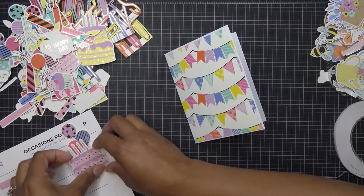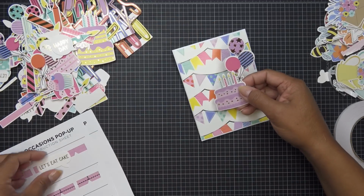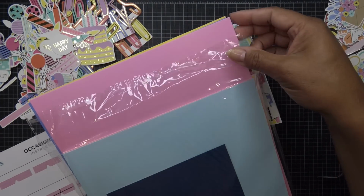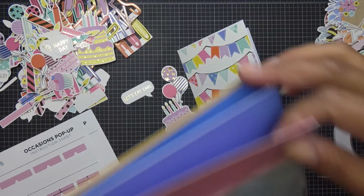I just chose a few little things while I was waiting for that to kind of sit up. I grabbed some little balloons, I grabbed the cake, I got Let's See Cake, because on the inside it says, you know, the happy birthday. And then from the occasions paper, I'm just kind of flipping through here, and I think, oh, that little blue is really cute. I was going to go with pink.